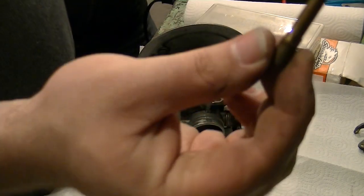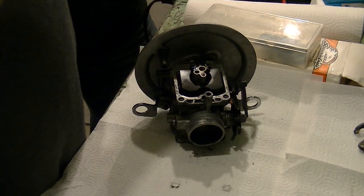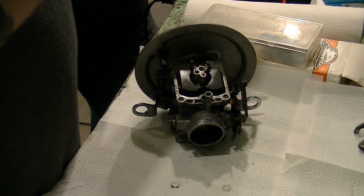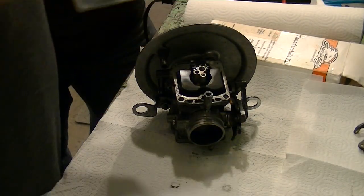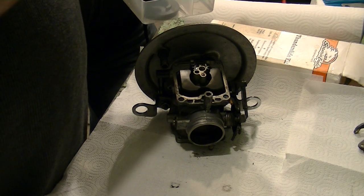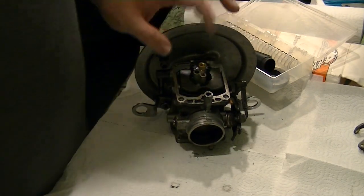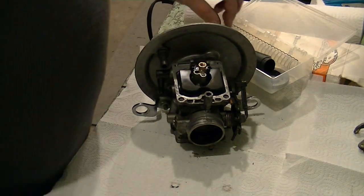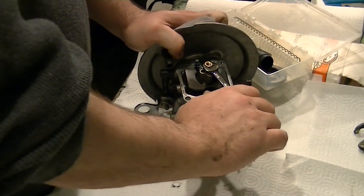The emulsion tube's got... I don't know if you can even see this in here. I really need better lighting up in here. This emulsion tube's only got one hole. That's useless. I don't know if it's stock, but notice this emulsion tube is like, let me emulsify. Now notice this one uses a wrench, probably a 7 or 8 mil, something like that. I'm going to start you out on 185, we said. Don't want to tighten it down too much.